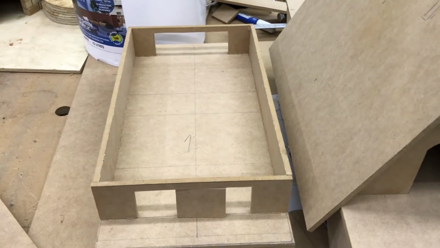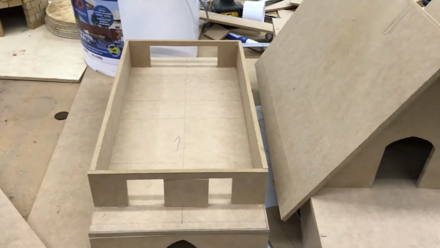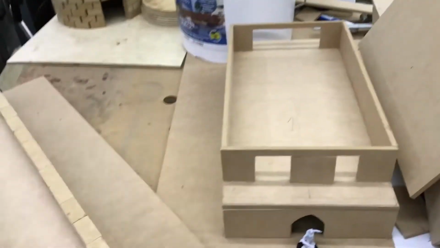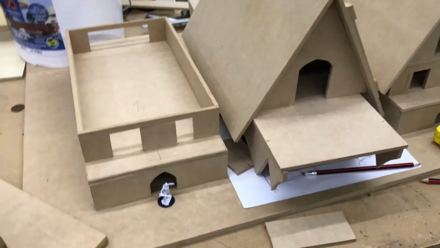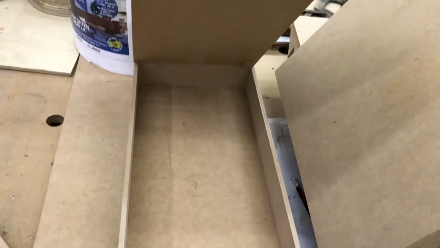Still deciding on the contents of this. I kind of just know what the building wants to look like, so I'm going to build the building first and then go through and blueprint it out as to what's where. Anyway, show you the next level. So this will all come off, and then we have the bottom layer.